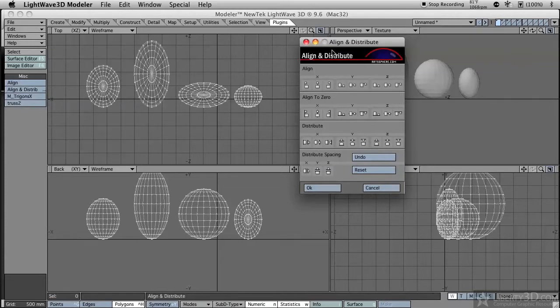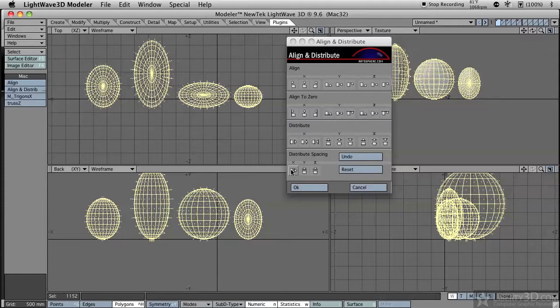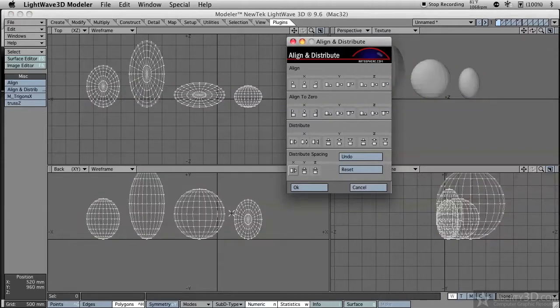If you're coming from Photoshop, you might recognize these kind of icons from the top bar when you have something selected, or if you're coming from Illustrator, you'll recognize the Align and Distribute panel as a whole. So this is basically taking that functionality and putting it into Lightwave Modeler. The thing I found most useful, that I've been using this for recently, is just using this distribute spacing to evenly space between the objects. That gives us even space between the objects.